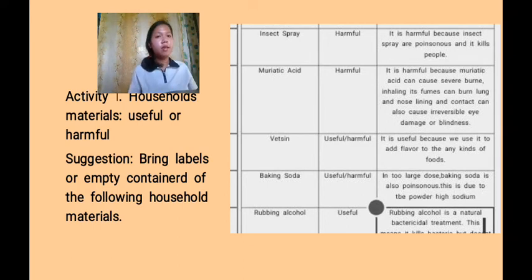Okay, next is rubbing alcohol. So rubbing alcohol, so this is it, the alcohol. Rubbing alcohol is useful. Yes, useful siya because it can kill germs or bacteria in our hands. Kaya nga itong mga kamot, bisag unsa na lang atong nahikam or nagunitan, so we need to use alcohol. We need to rub this in our hands para mamatay ang bacteria.